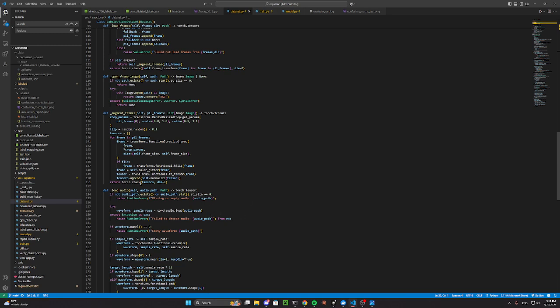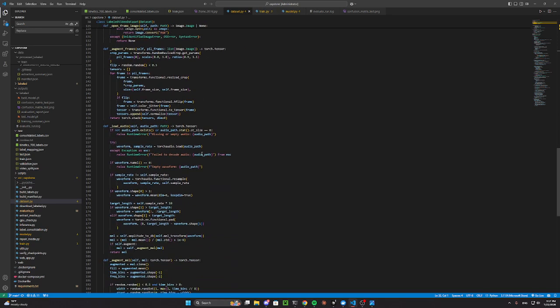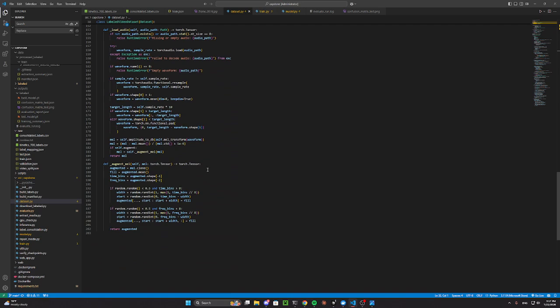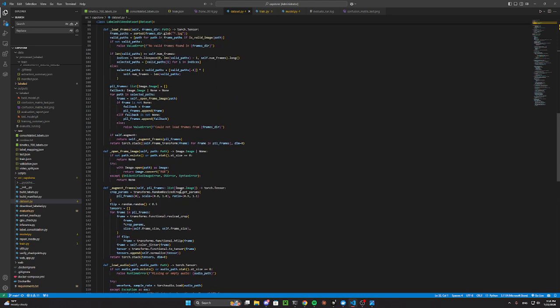So what it does is when it's giving it to the model, it has augmentation to the frames, which it will crop different ways, it will flip it, and it will add color to it, just so then we can prevent overfitting even a little bit. And with the Mel spectrogram, it does a similar thing, where it will augment it by changing the time when it starts, when it stops, changing the scale of it, and either multiplying all of it by 1/2 or 2. And this ended up increasing the accuracy of the model by 15%, along with some other things I will get to.